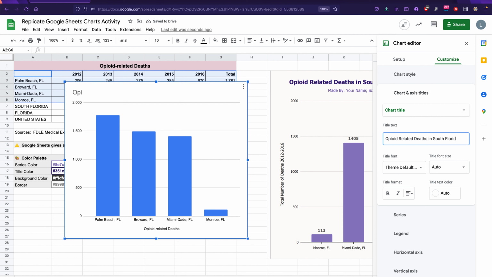Normally for your homework, I would say, for your articles, I would say I want this to sound more like a headline. But for the purposes of this practice exercise, we're going to just leave this as kind of a more boring title here. I'm also going to go ahead and center this title and make it bold, just like the example over here.